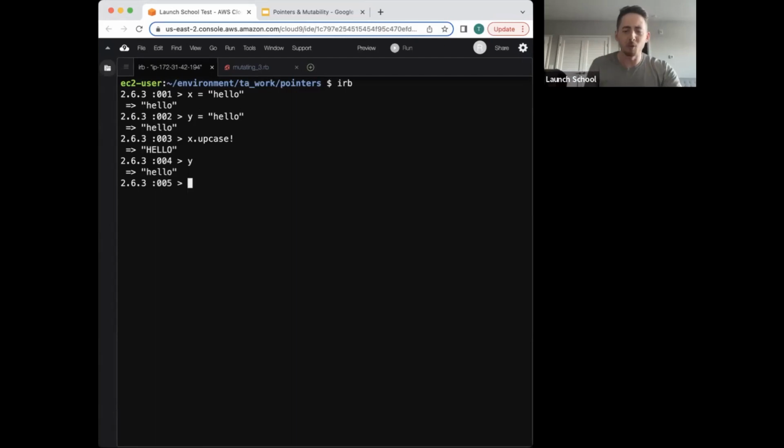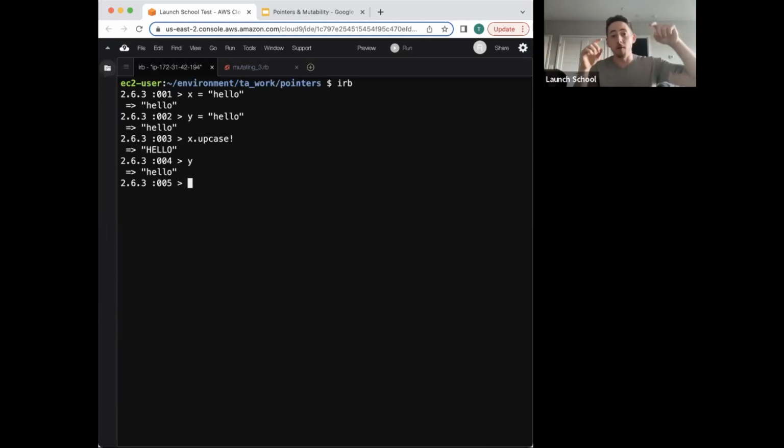But what does my Y equal? It still equals little hello, because I have 2 hello objects. For mutable values like strings and arrays and hashes, the value can change throughout your program because they're mutable. That's what mutable means.